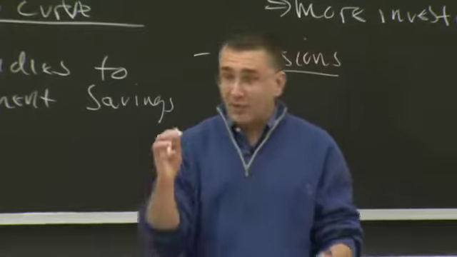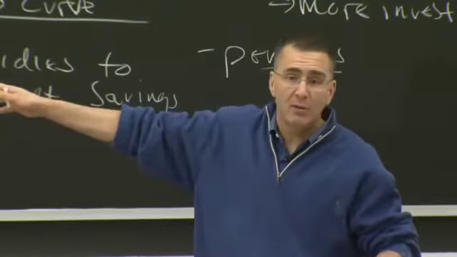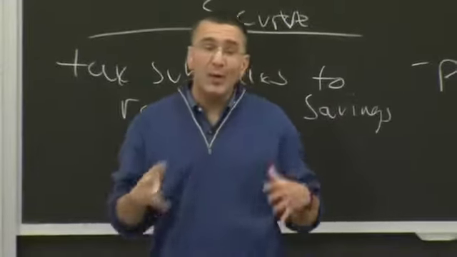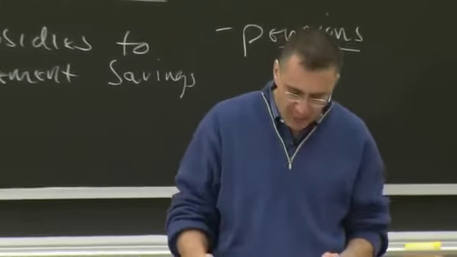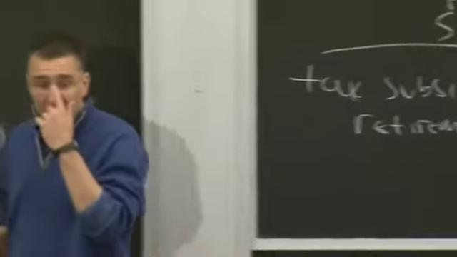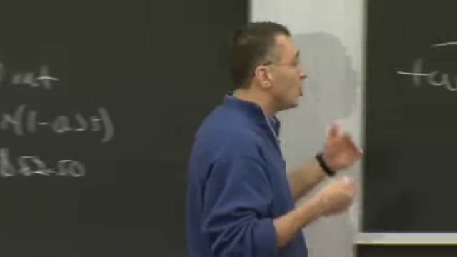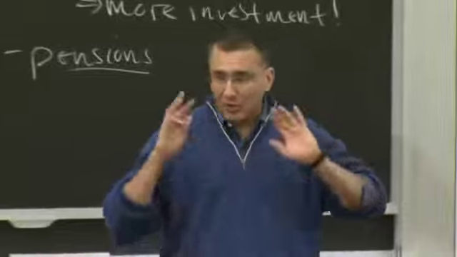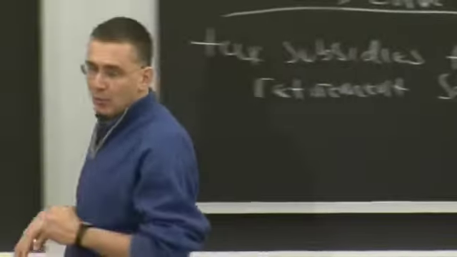OK, so let's come to that. Let me make sure people understand the math here and why it's a better deal. Do you earn interest on a pension? It's a good question. There are 3 ways that you can have tax-subsidized retirement savings, and let me go through them clearly now. One route is the pension. Under a pension, your employer takes money out of your salary and saves it in some account with your name on it, but they invest it. And then you get the money when you retire.